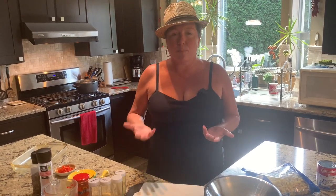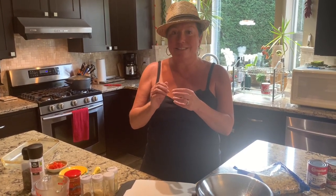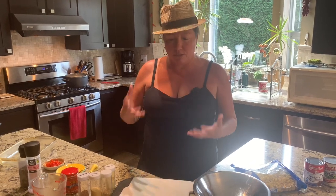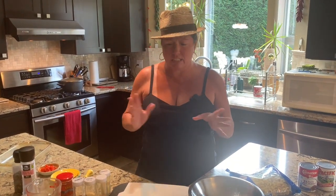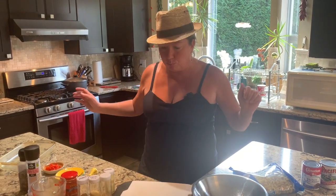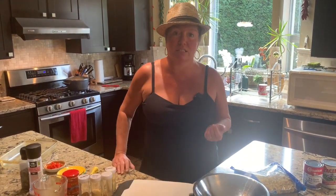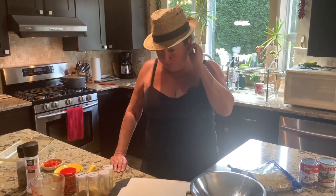Now, unlike other pasta that you can make ahead of time, you can't really do that with this. With the Scooby-Doo noodles, the starch stays trapped inside really easily. And because of the nature of what we're making, you really don't want to toss the pasta in an oil because it's going to change the consistency altogether. So really, you can prep everything else ahead, but the pasta is something that you do have to make right as soon as you're going to prepare the dish.